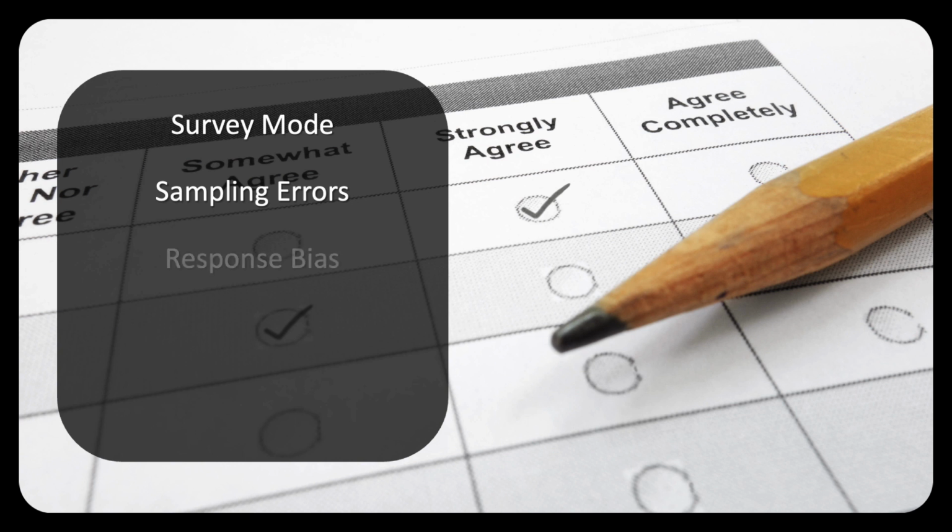Several different types of response bias can also affect results. Response bias occurs when respondents' answers are systematically different from their true beliefs or behaviors. This can happen for several reasons. Social desirability bias refers to the tendency of respondents to give socially responsible or acceptable answers. For example, a pollster asking the question, "Do you recycle regularly?" might lead respondents to answer yes, even if they really don't, because recycling is seen as a socially responsible behavior. In other words, they tend to over-report positive behaviors and under-report negative behaviors to pollsters.